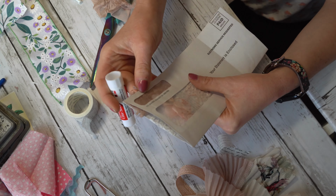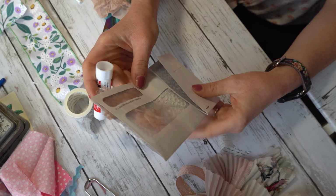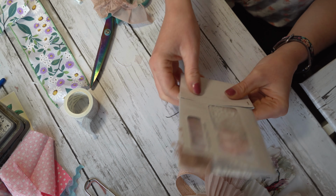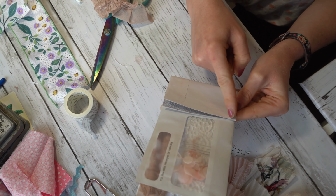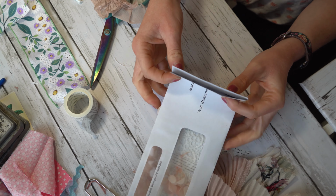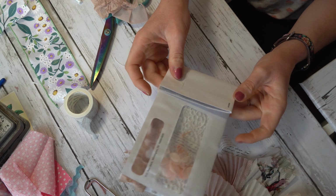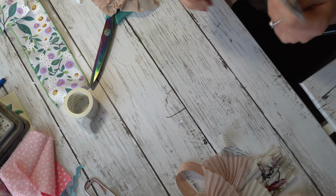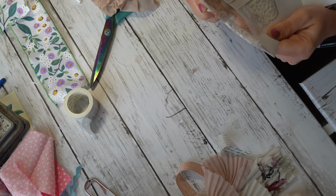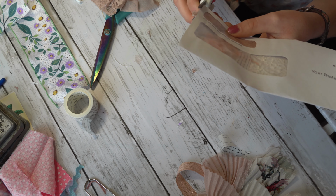I think this will be really pretty, especially with some lace and some applique. We could even make a double pocket by sewing this paper like this and then sewing a piece of lace to, actually you probably want to do that first. You'd sew a piece of lace here and then sew this here. Ooh, that could be really nice. I don't think I've ever made a double pocket before with these. That could be really cool.